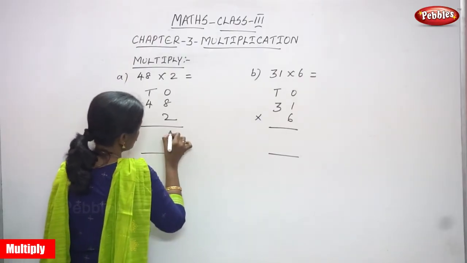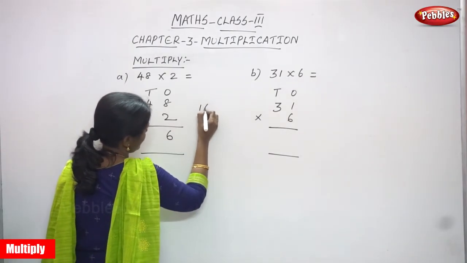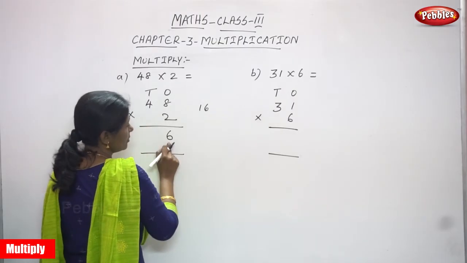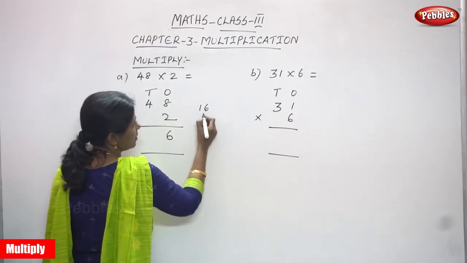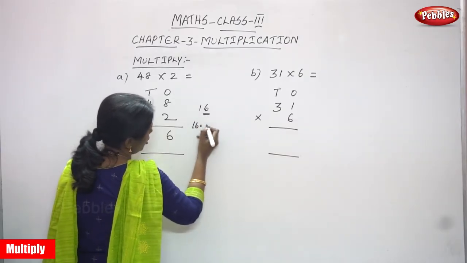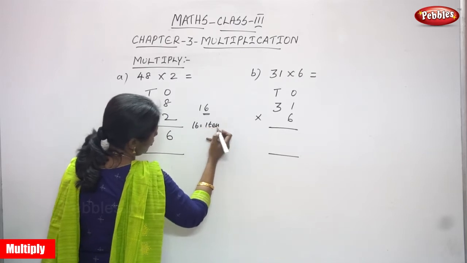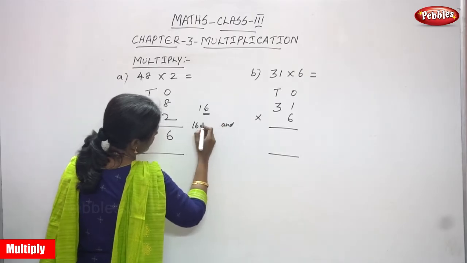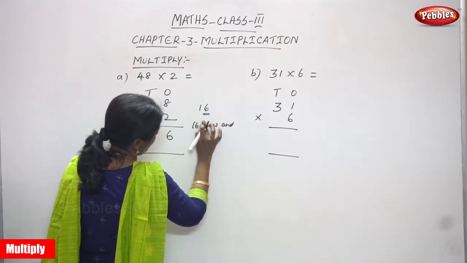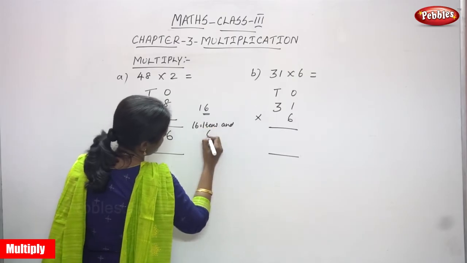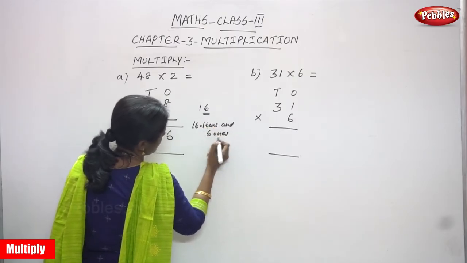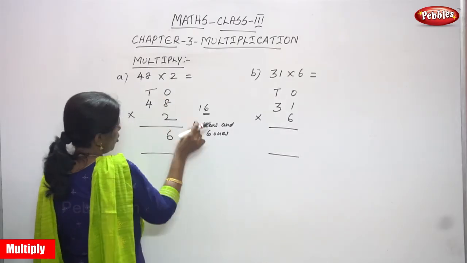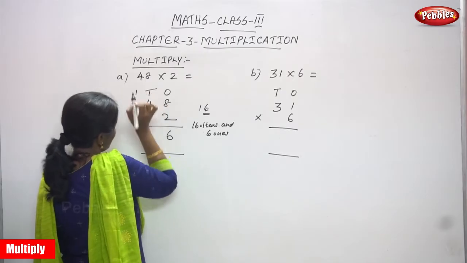So 16. You have to write 6. You know that 16 means 1 ten and 6 ones. So I have written that 6 here. 16 means what? 1 ten. You know that 1 ten and 6 ones. So 6 I have written. The remaining 1 ten goes to the tens place. That is called as carryover. Let's go to the tens place.